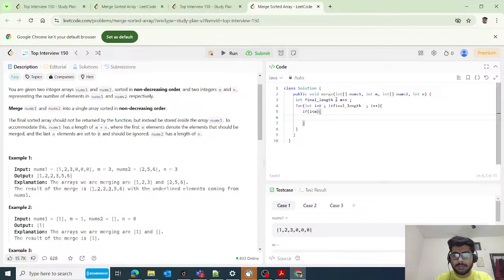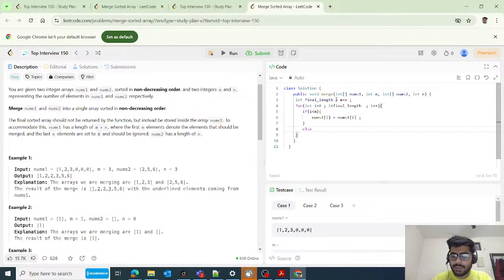If i is smaller than m, then I put nums1[i] into nums1[i], so all the elements of nums1 stay in nums1.